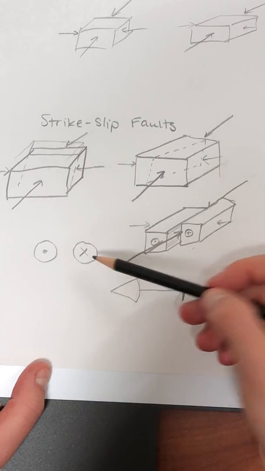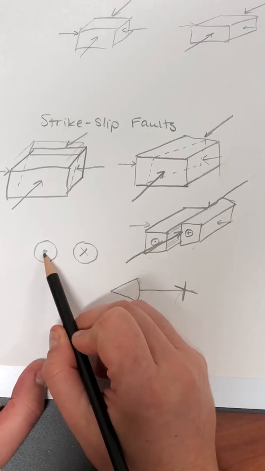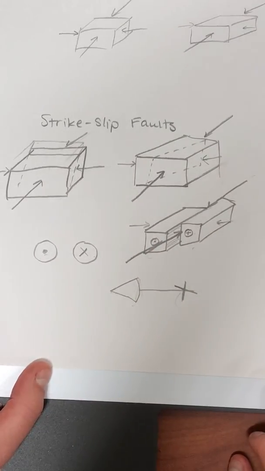So when you see something like this, it means that the thing you're looking at has moved away from you. And when you see this, it means the thing you're looking at has moved toward you. Let's look at this in play-doh.